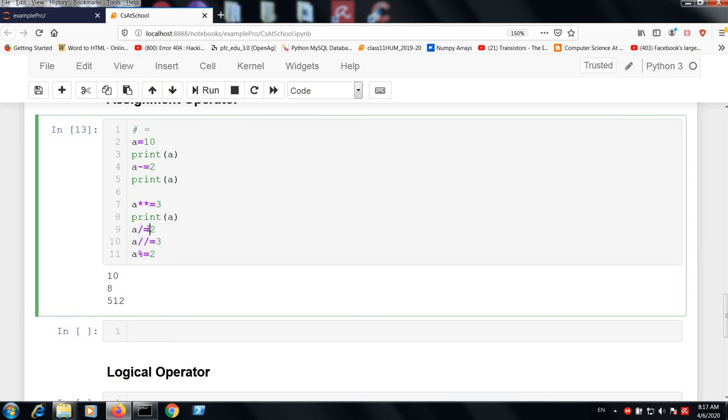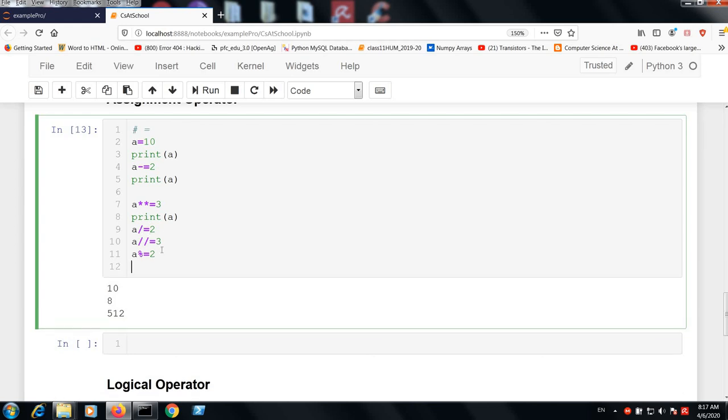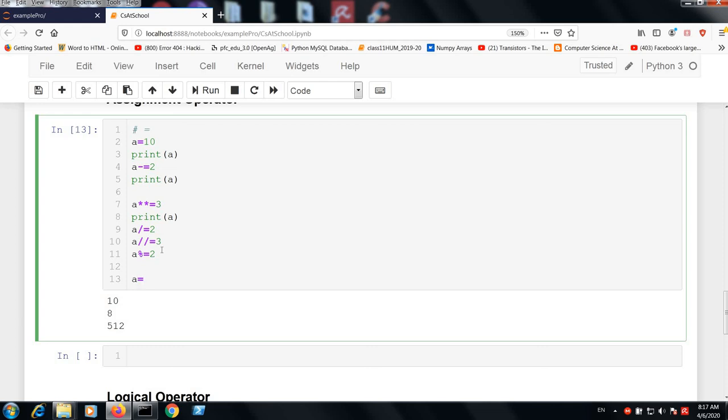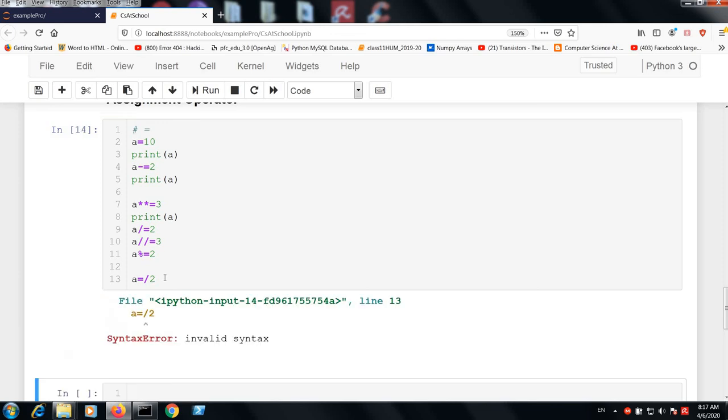And this sequence is important. You cannot put the assignment operator first and later on put the arithmetic operator, right? So I cannot do something of that sort, maybe with 2, if I want to do that. It's not going to work if I write it. As you can see, it throws an error that it is an invalid syntax, right? So this was all about assignment operators.